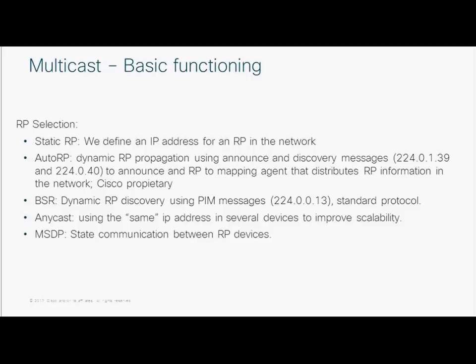Okay. Now, they need to share states between them. And the way that they do that is using MSDP, Multicast Source Discovery Protocol. Because if we declare a couple of loopbacks with the same IP address, the routing protocols will send the traffic to the shortest path, let's say, to the first device that we have. And then this device needs to share the states that it has learned over the network with the other device. And that exchange of information is using MSDP.